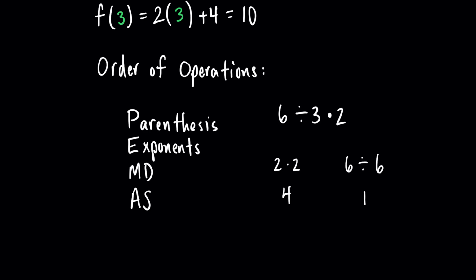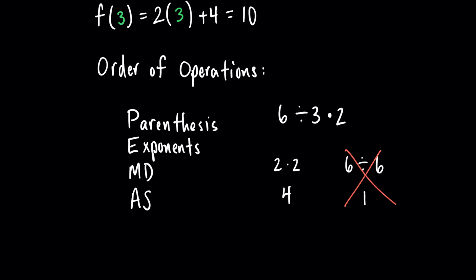Well, if you see multiplication and division, and there are no parentheses or exponents, you do them at the same time. If you can't do them at the same time, then you read from left to right. Okay, so in this case, we would read, starting from the left, we would do the division first. So this is technically the correct method. This method over here is not correct. Okay, so just remember that. That's really important when you evaluate functions because you may have to do multiple operations.